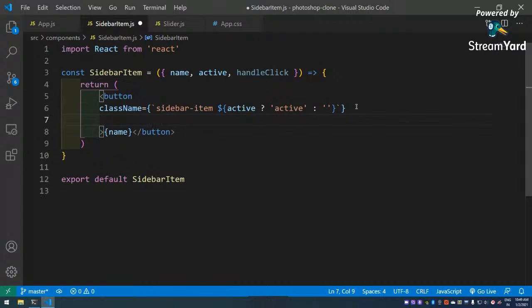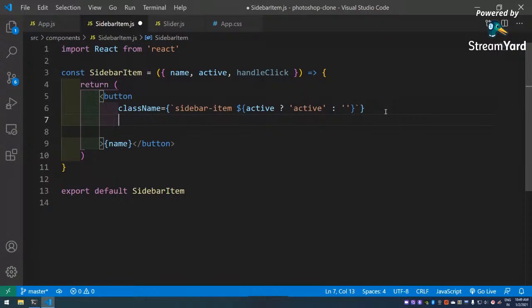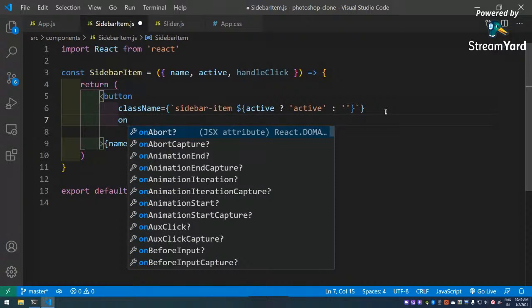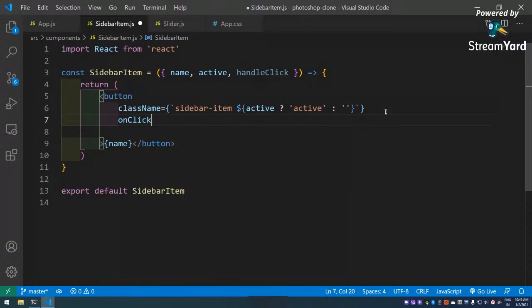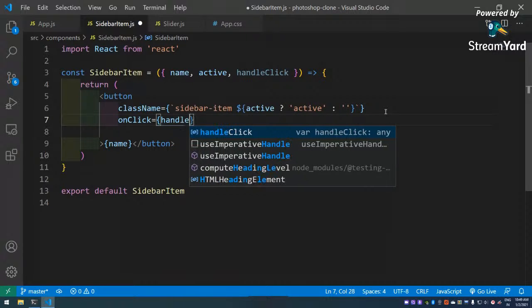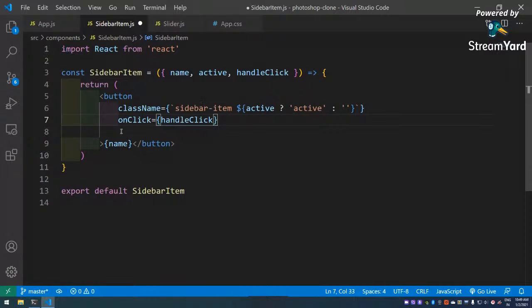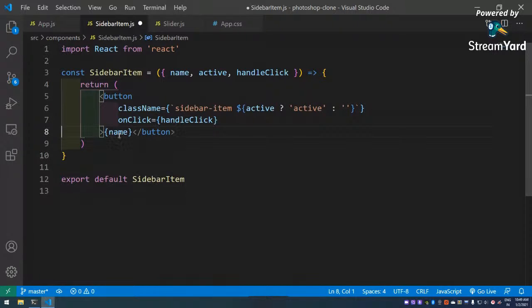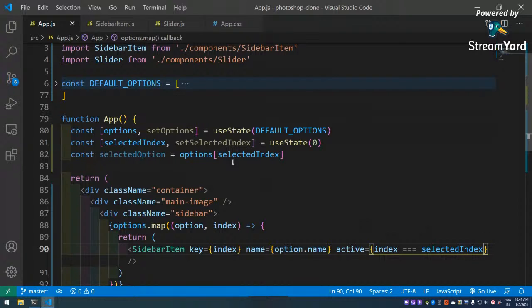On click it will call the handleClick. So this handleClick prop, we have to quickly go back and create in our app.js. So I'm coming back here.